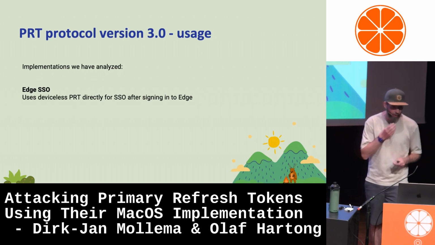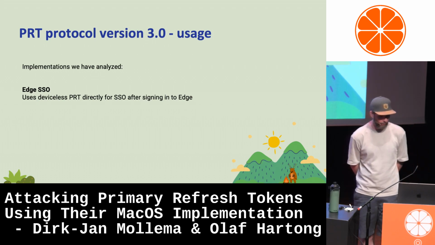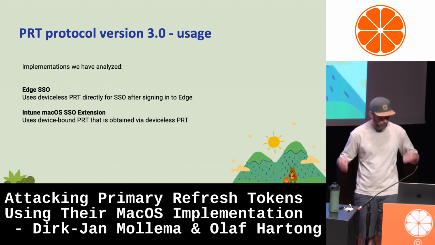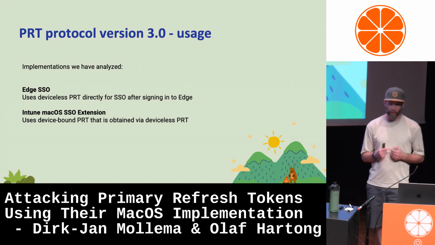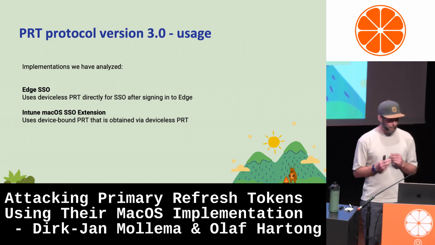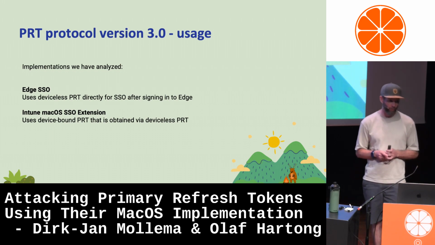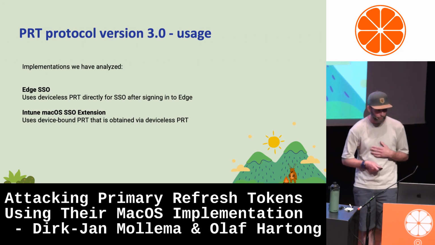So that's where the deviceless PRT first came on our radar. The second version is if you want to be a little bit more in control of your Mac users and manage them. Actually, you can use Intune. There's other products, of course. And for this, Microsoft built their own SSO extension that you need to install. And this will actually generate that device-bound PRT that you saw in the previous slide.